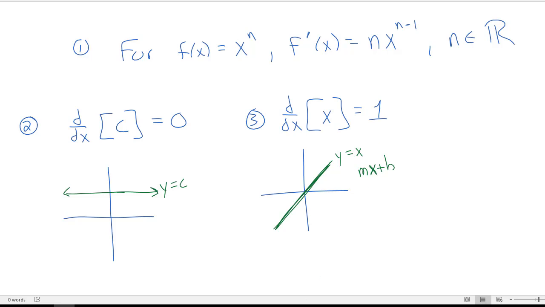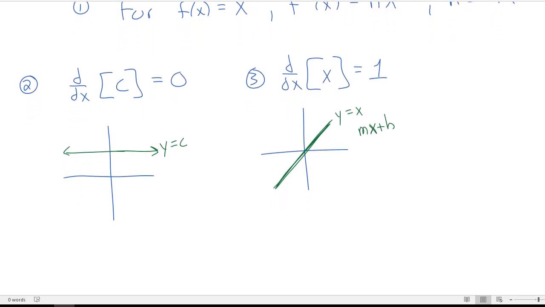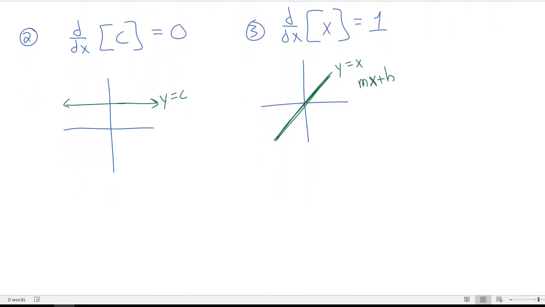Now, the reality is these are just special cases of the power rule. Right? So, for example, if we think of y equals a constant, keep in mind we can actually write that as a constant times x to the 0, right? Because anything to the 0 is 1, right? So if I use the power rule on this in particular, right, I'm going to bring the power down and then times x to the 0 minus 1. So x to the negative 1. So I have c times 0, x to the negative 1.